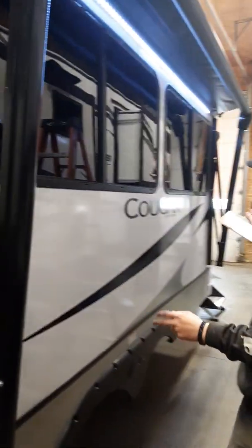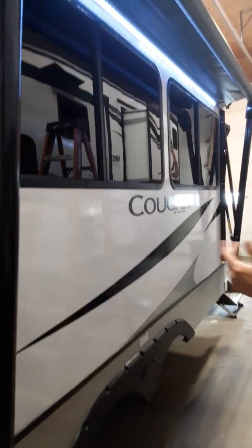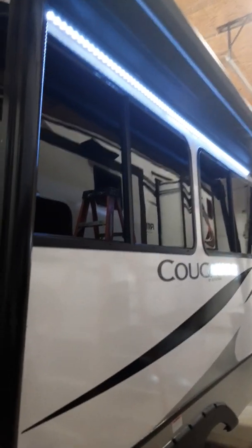Rear awning. It's going to be the same thing as the front. I'm going to tell you the exact same thing. They go out a lot farther. We just didn't have enough room to bring it out.